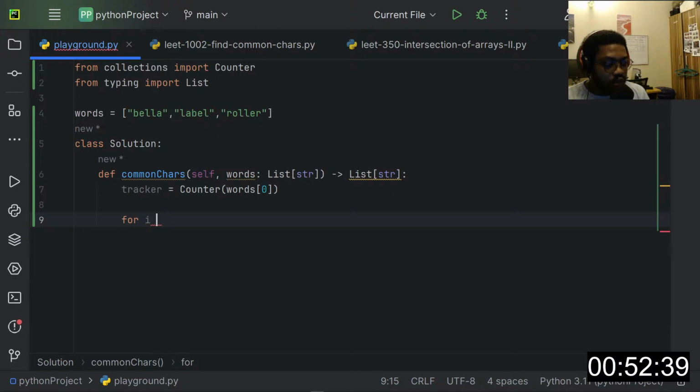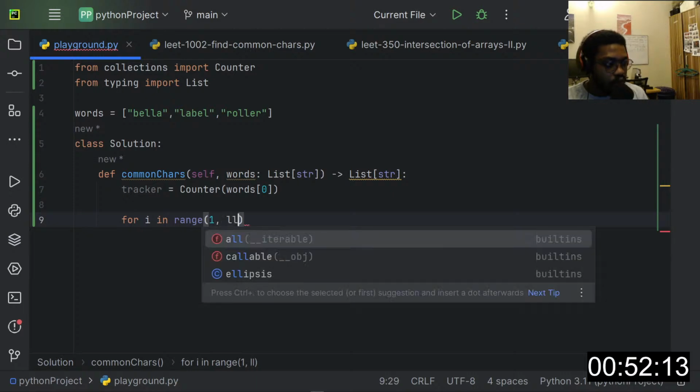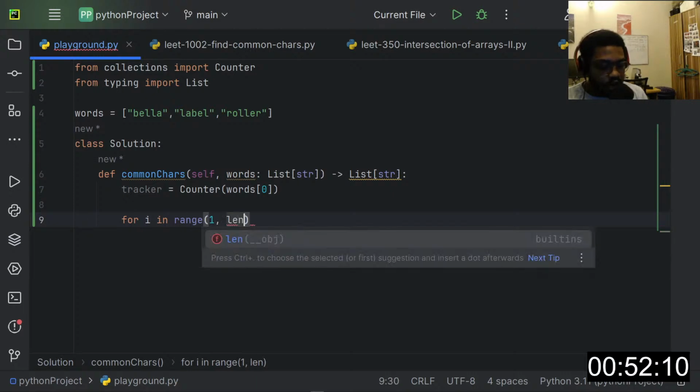The reason I'm using the index is because we want every other word except the first one, because we've already taken the first one as our tracker, so we don't need to repeat it. So we'll say for i in range, starting from index 1, all the way to the length of the words.